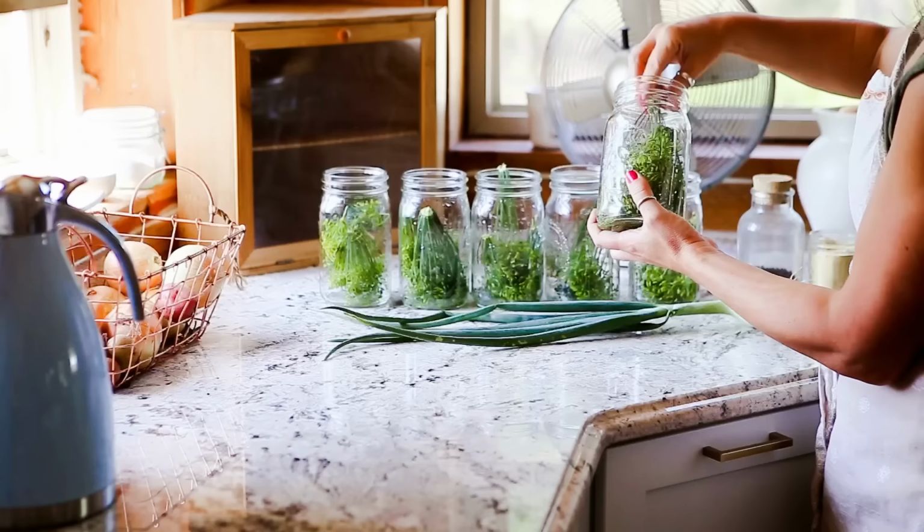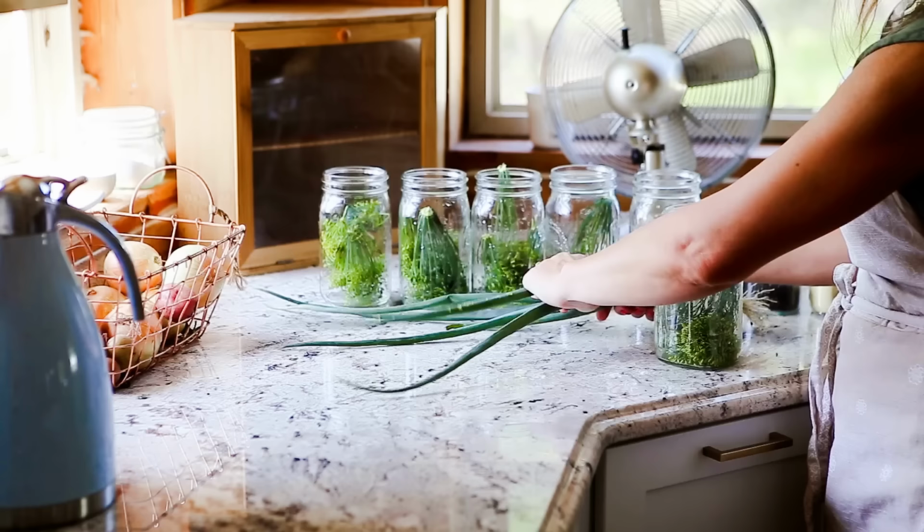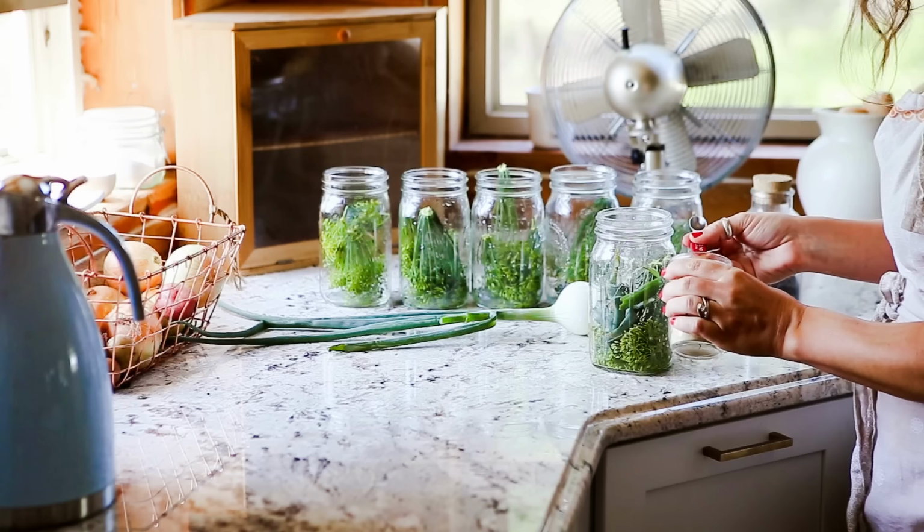For my pickles, I am using 2 heads of dill. I like to use everything. If you take your onions that you've grown, a lot of times people throw away the tops, but if you're making pickles, you can use those tops. You can actually use the tops in a lot of things. So I'm using the tops, just a couple of the long pieces from the tops. I'm using 1/2 teaspoon of mustard. And again, I'm using powder because I still don't have the mustard seed.